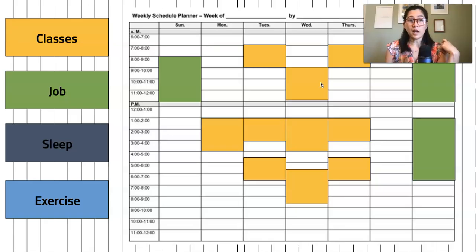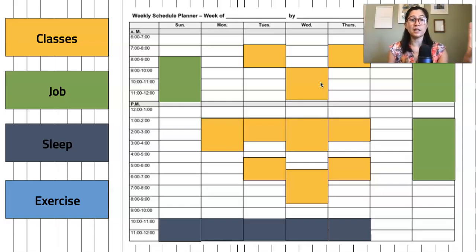The next thing you might want to add in is your job. Again, your shifts are non-negotiable. You have to be at work when you have to be at work, so you can add that in. And the next two items, things like sleep and exercise, I'm putting on the non-negotiable list because I think it's really important for us to make sure we're taking care of ourselves.